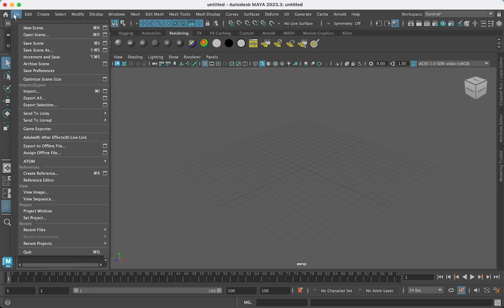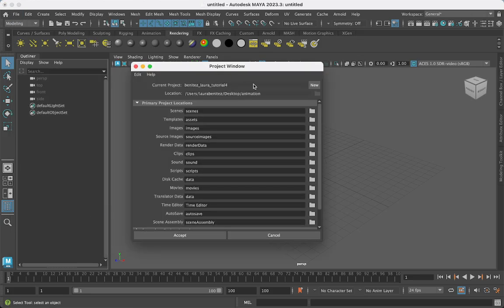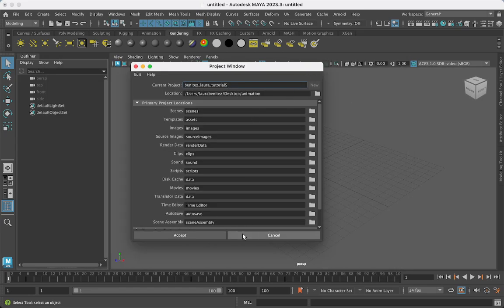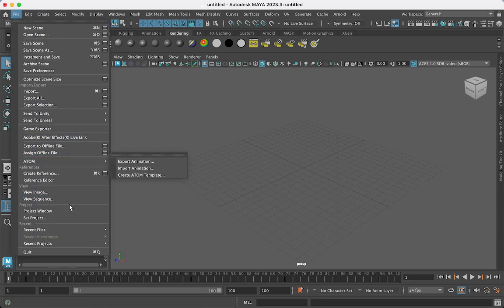So File, Project Window. I'm going to click on New. And this new tutorial will be tutorial 5. So last name, first name, tutorial 5. Be mindful where you're saving things. Oh wait, I didn't hit new. Let's try that again. Let me hit cancel. File, take 2.